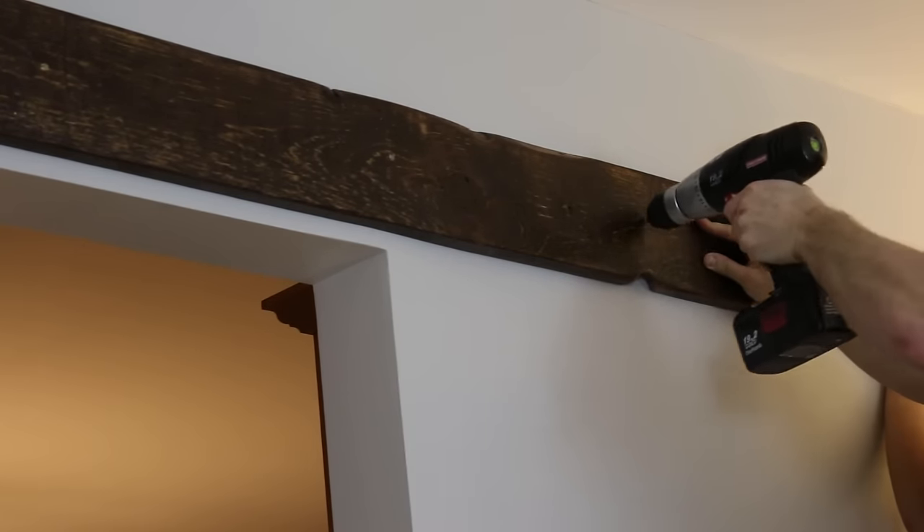My process is to pre-drill in high gear, switch to my socket, shift into low gear, and then bolt it into the wall. You'll find five spacers, bolts, and washers in the hardware kit provided by Industrial by Design. I use the same exact process on the rail: grab my level, make sure the rail is level, then pre-drill, put the spacer behind the rail, bolt it in — and from there the rest of the bolts are really easy to install.